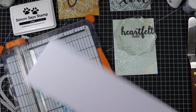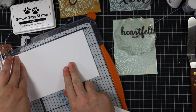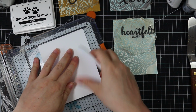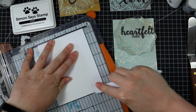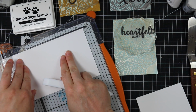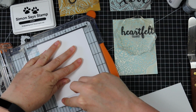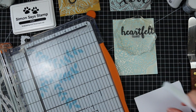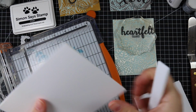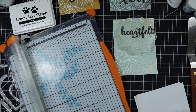So did all of that, set those aside to let those dry, and then my card bases were heavyweight white cardstock cut to 4 1/4 by 11. So I'm going to score all of these at 5.5 inches with my Teflon bone folder. I've just been lining everything up in my paper cutter at the 5.5 inch mark, and then I just use the groove where the cutting blade goes for my bone folder. So score a line, fold it in half, and then I press the score down with the bone folder again so that it gives it a really good crisp fold.